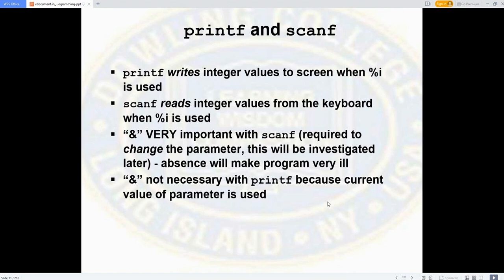There are the printf and scanf functions we have used in this program. The printf statement writes something to the screen, and the scanf statement reads something from the keyboard entered by the user. And there is the address of symbol, the ampersand symbol, that is used for the address of the variable where the scanned value is stored.